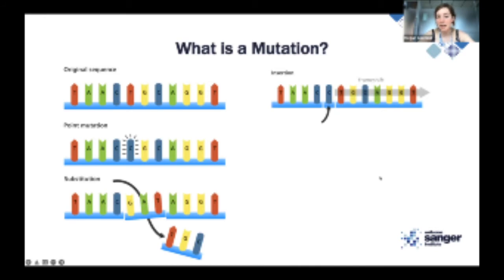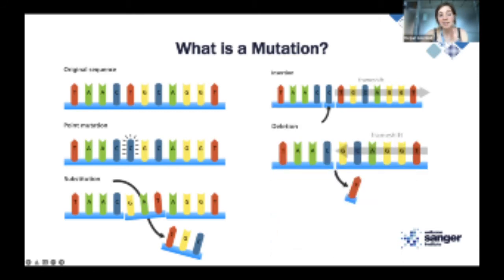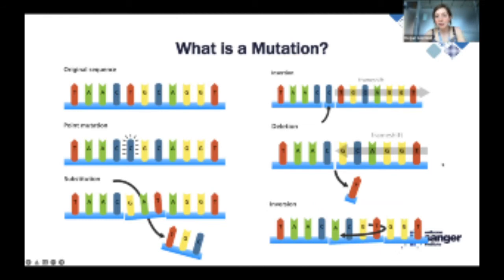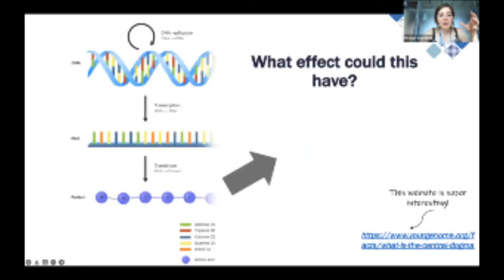Insertion is particularly damaging in the fact that it will shift. And so when you have a codon, which will code for a specific amino acid, if you shift it by one, all the downstream amino acids are going to change. And deletion quite equally has the same effect, and also inversion. So these are kind of the smaller things. But as I said, this could have the effect that there's no protein expressed.